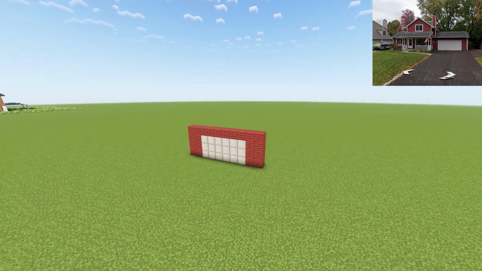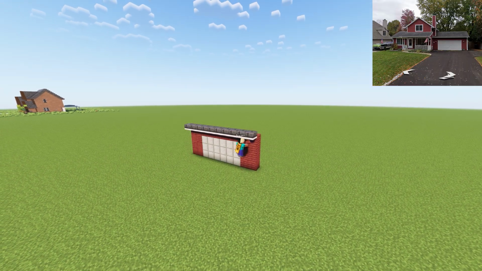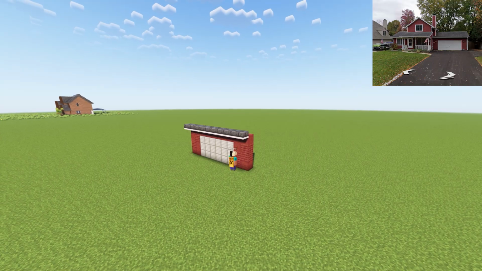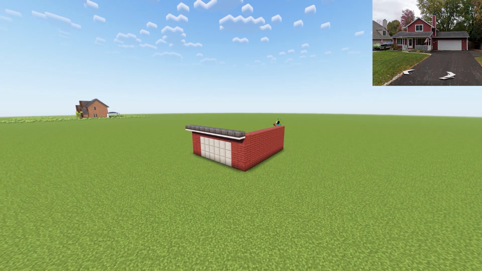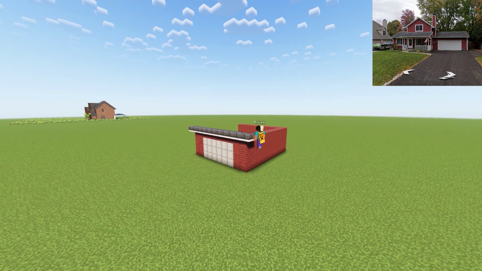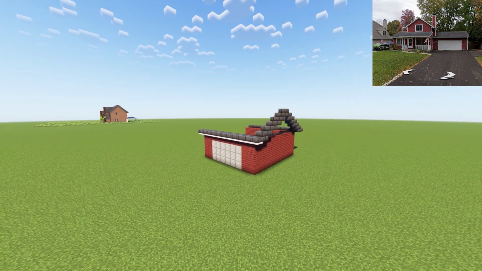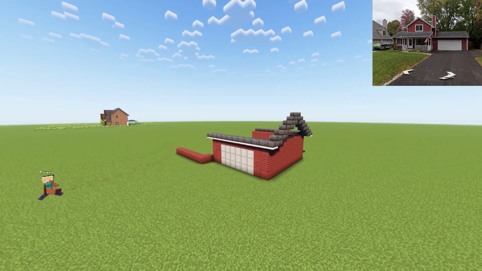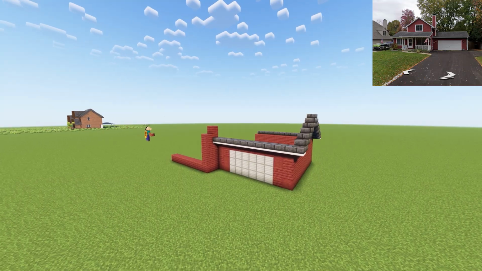I started by getting the scale out with the garage section over here on the right of the main part of the house, just to settle on what scale I wanted to build this house for. I'd get this one section in and then use that as a base for the rest of it. So I got this front garage here, it's pretty wide across. It's a pretty simple house, shape-wise, so I wanted a lot of space to get the details in. We're just gonna get the shape of the garage and the shape of the roof out, and then we start working on this main section in the middle.